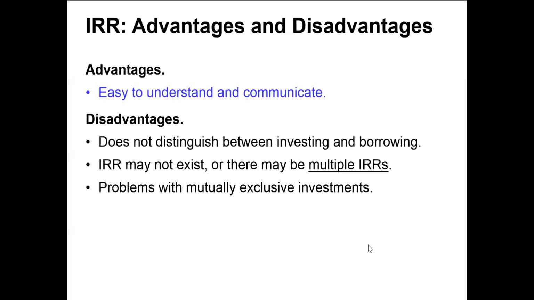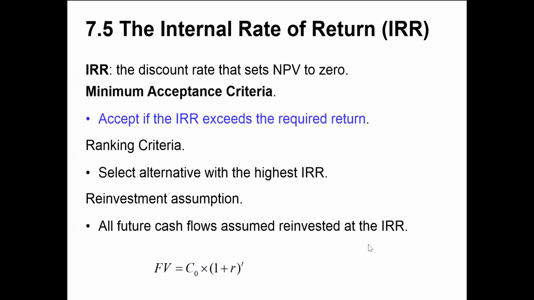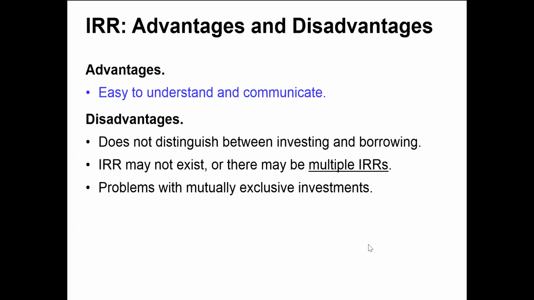All right. So let me tell you about the advantages and disadvantages of this IRR criterion. One of the most advantageous features of the IRR is that it's very easy to understand and communicate. It's just a certain percent of return you can get from this investment. It's very simple. It's very easy to communicate.